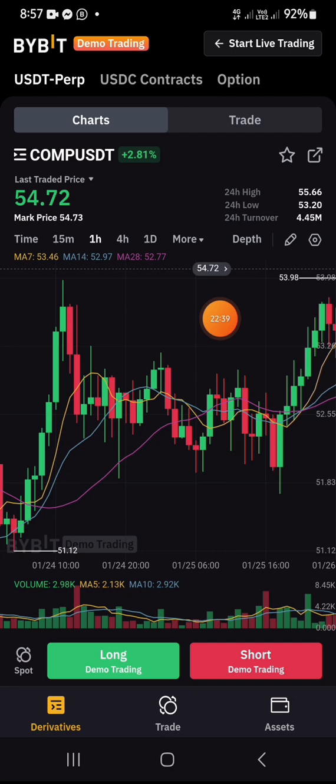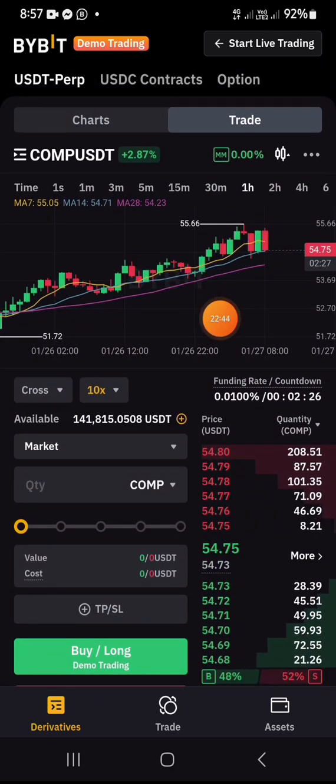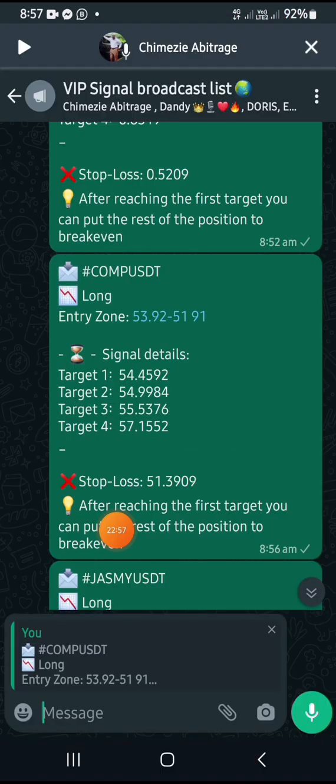If I click on trade, it takes me to the interface. Here I can see the interface. If you watch the current price, this is the current price of the token, 54.75. As you can see, the signal was given and said we should enter the trade when the cryptocurrency is around 51.9 to 53 point something.